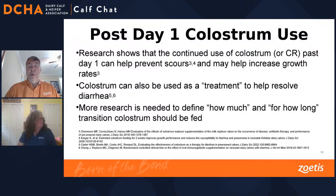Realize that calf is going to be more susceptible to disease. So maybe that's a calf that I'm going to put in one of my cleaner areas, maybe isolate the calf, but certainly it's a calf I'm going to keep a close eye on. If it spikes a fever, if it wants to go off milk, I'm going to be really quick to get it on electrolytes or treat it. So certainly if I say 30% of calves on surveys are failure of passive transfer, we don't have 30% of dairy calves that are dying. So not all of these calves die. It's just going to be a calf that is going to be at increased risk for disease.